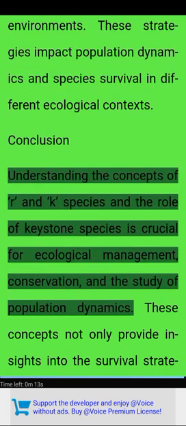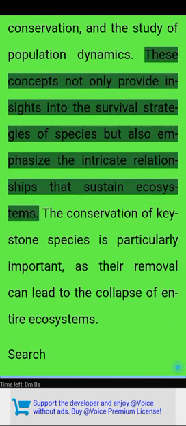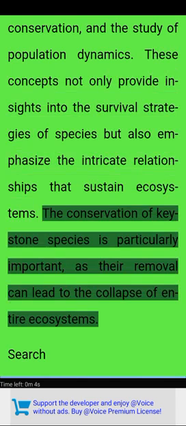Conclusion. Understanding the concepts of R and K species and the role of keystone species is crucial for ecological management, conservation, and the study of population dynamics. These concepts not only provide insights into the survival strategies of species but also emphasize the intricate relationships that sustain ecosystems. The conservation of keystone species is particularly important, as their removal can lead to the collapse of entire ecosystems.